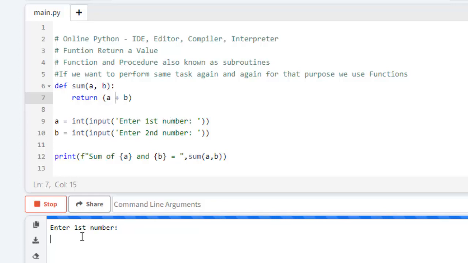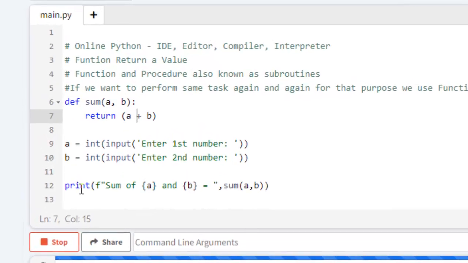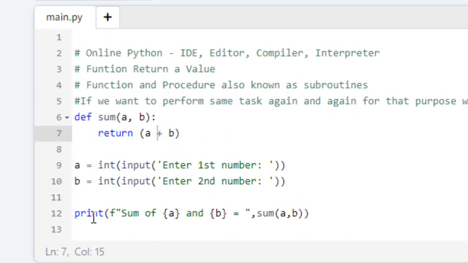Then I'm going to type 7 here, enter. Now it is executing these statements in sequence, in order. Now it is asking for another number, so I will write 5 here. Now when I click next, it will go over here and read this statement, and this function is used to print whatever you have written inside these round brackets. And here's a function call, meaning we will get the result over here, and here's a separator. These are separating these two statements.